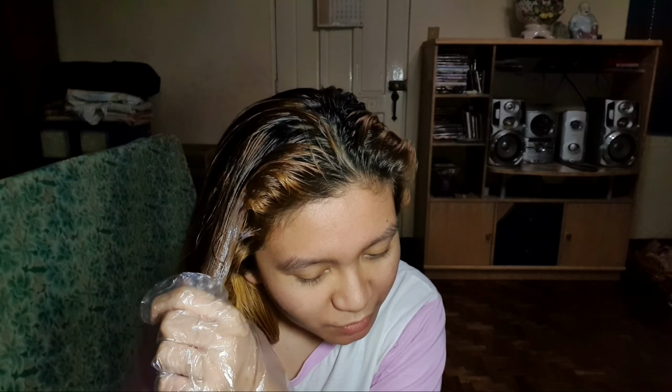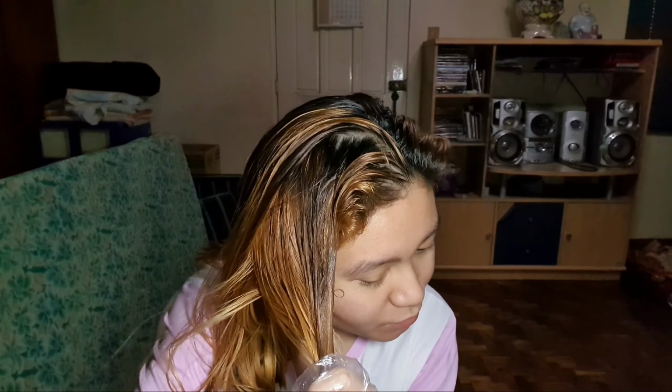So, ayun. And I'm about to do this. Let's go. And here it goes. I'm scared. So, I guess I'll apply it all. Okay, so I don't know if I'm supposed to section my hair. I've done research. I see people sectioning their hair, but I'm not doing that. Anyway. I can only hope.